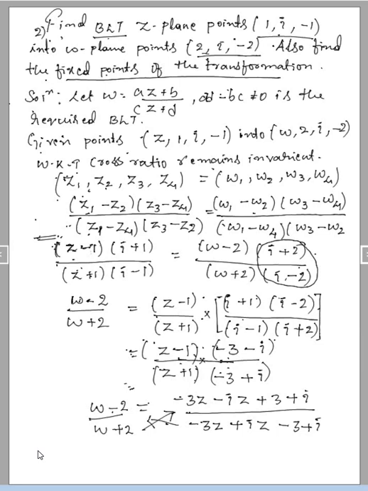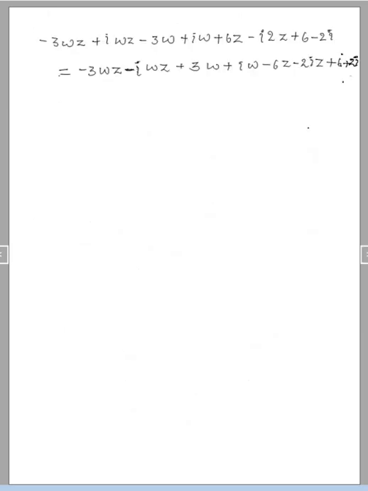Values and see to that what you are going to get. See the simplification. Go through the video properly and expand the values. So after expansion I have got these terms. So now cancel the same terms as we have equality. Minus 3WZ gets cancelled. Plus IW minus 2IZ plus 6 get cancelled. So you are left out with what?